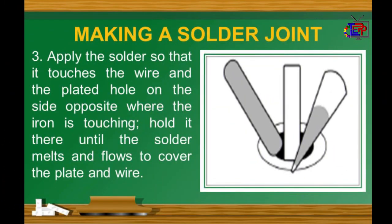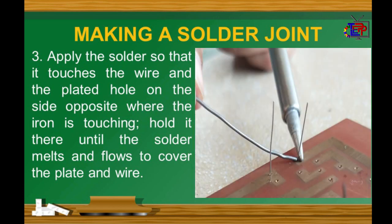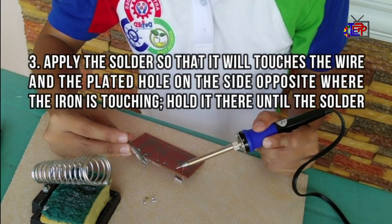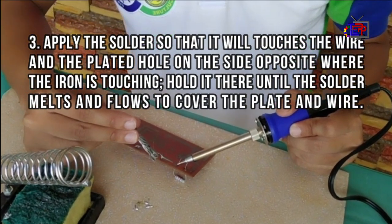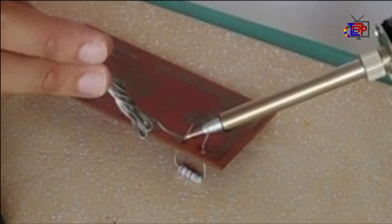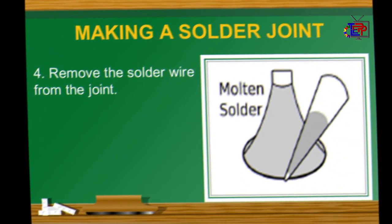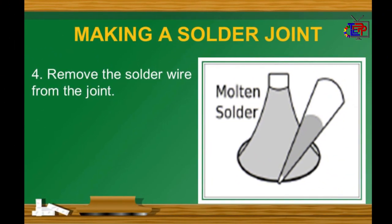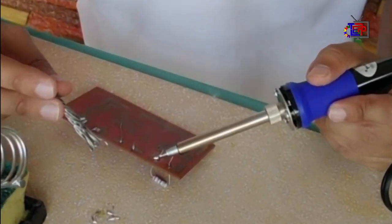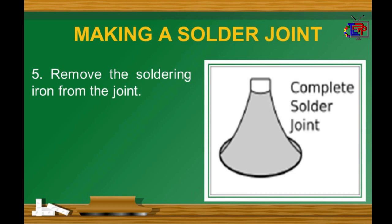Number 3. Apply the solder so that it touches the wire and the plated hole on the side opposite where the iron is touching. Hold it there until the solder melts and flows to cover the plate and wire. Number 4. Remove the solder wire from the joint. Number 5. Remove the soldering iron from the joint.